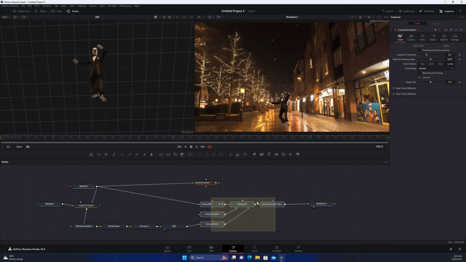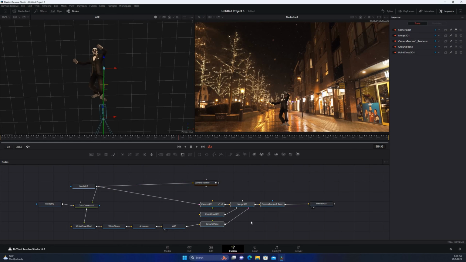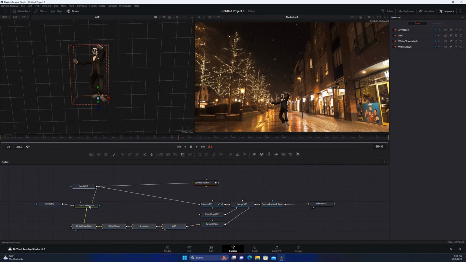Once we tracked, we exported and got all this information here. This is basically our camera tracker information coming from a 3D scene into a 2D scene to our media out. This information is going to be our 3D model.